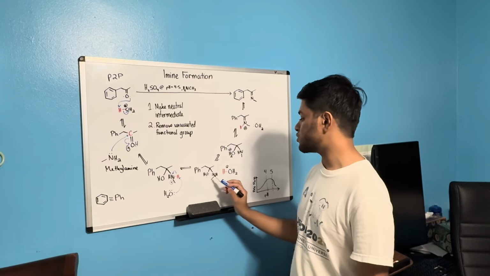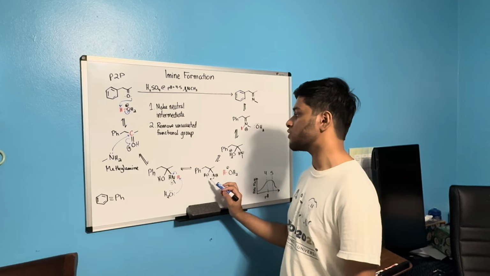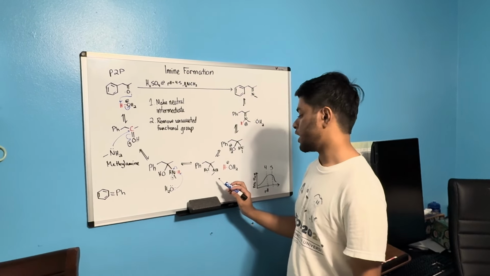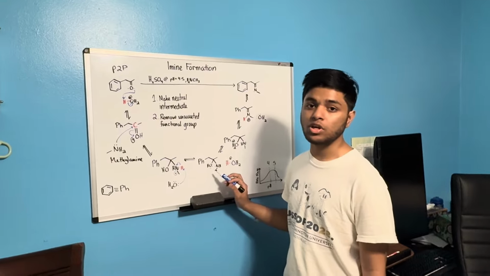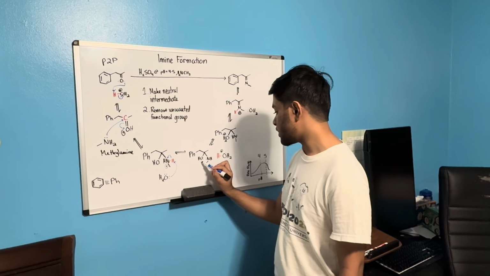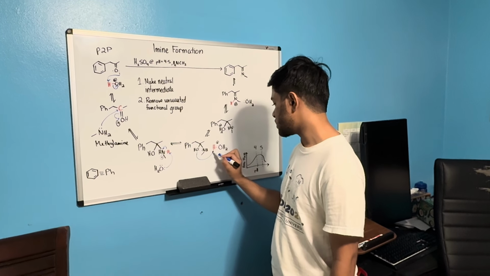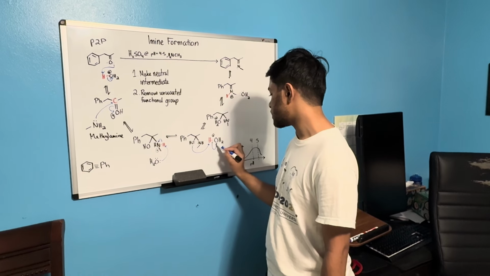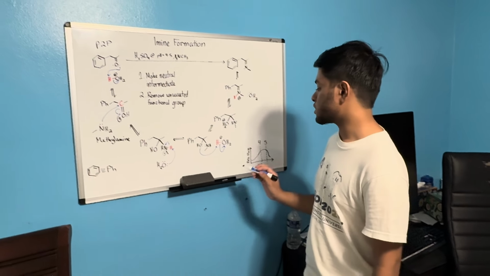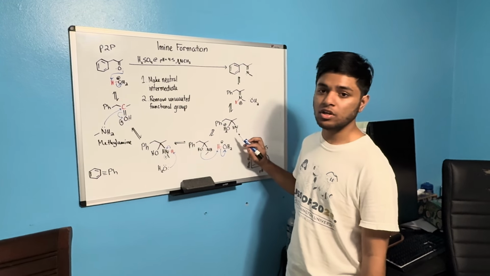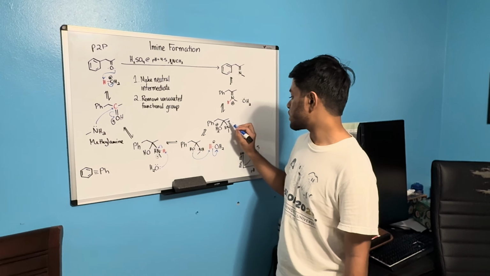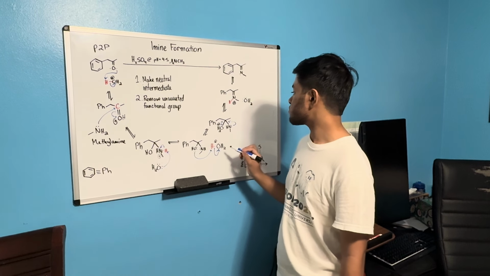And that's going to happen through getting rid of your unwanted functional group. In this case, our unwanted functional group is OH. And since OH is a bad leaving group, we're going to protonate it to make it a good leaving group. So the lone pair on this oxygen is going to take that hydrogen, and then the bond is going to go back to that as a lone pair. And now you have your good leaving group. So this lone pair on the nitrogen can go down and kick it out.